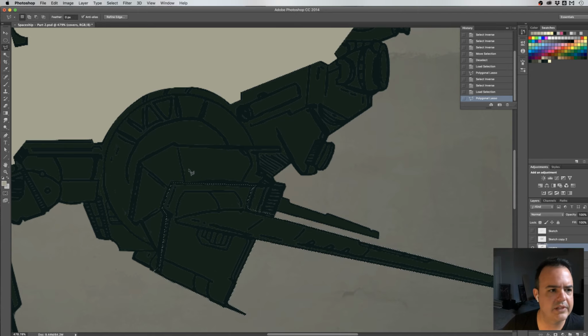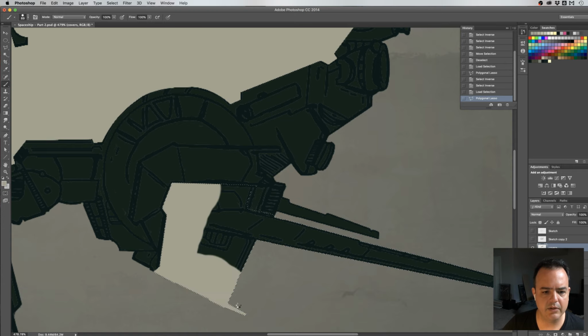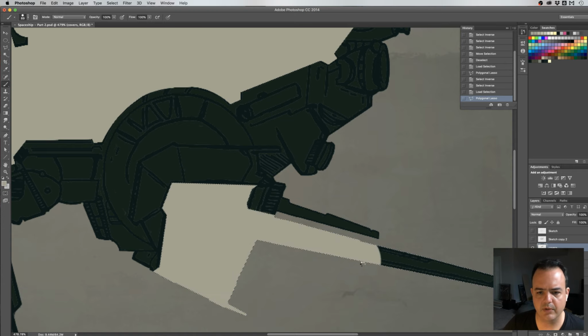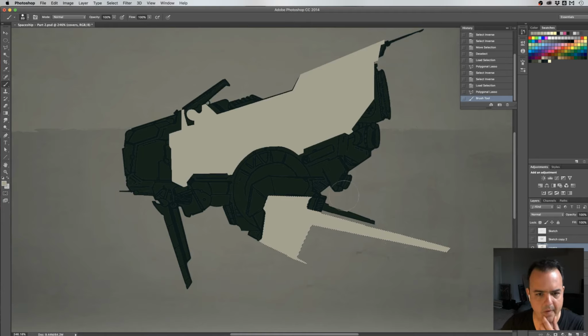Now I'm going to the covers, and then I'm going to use the same color we use here, and then brush. Let me put my brush a bit bigger, and I'm going to brush all this section. Good, there you go. We have all this section painted. And that's pretty much it. Okay, perfect, let's continue now.